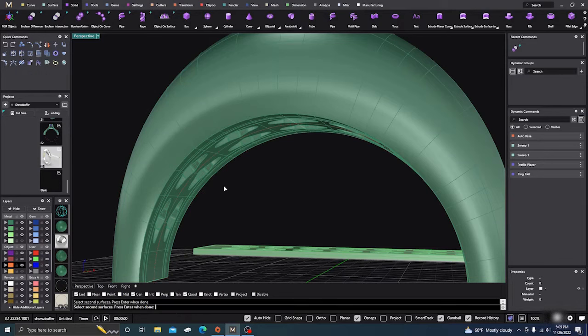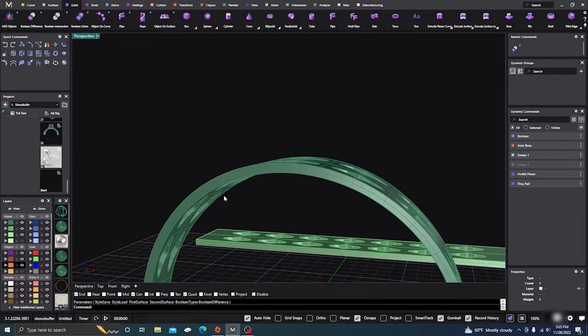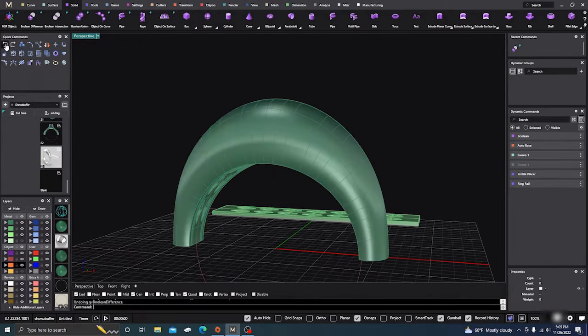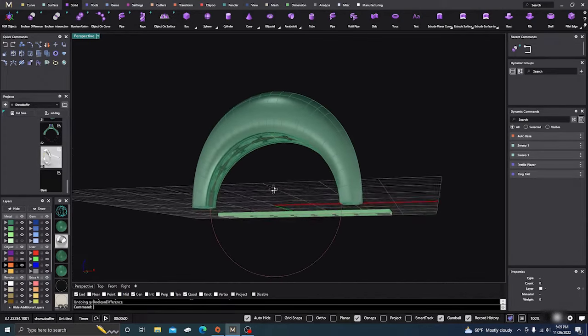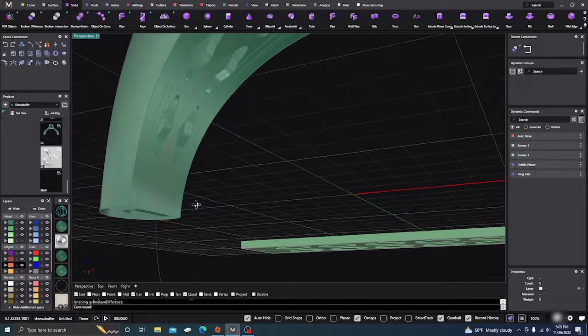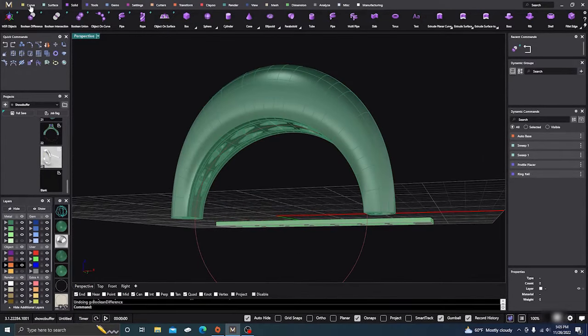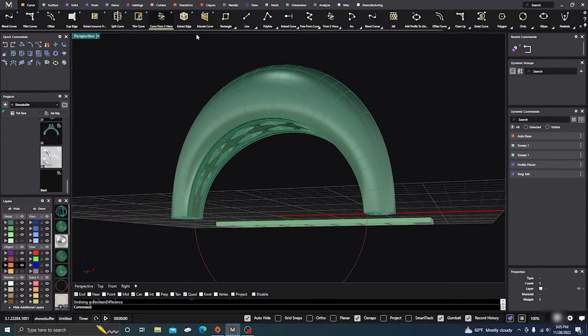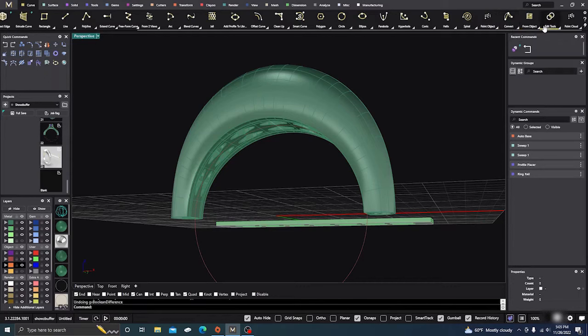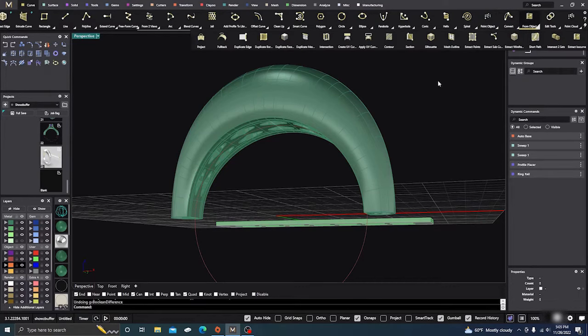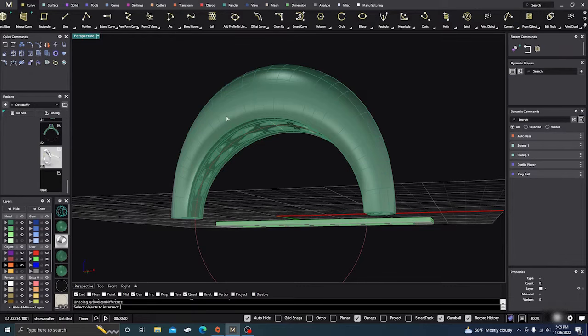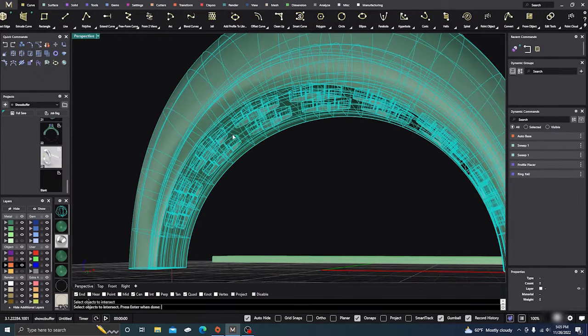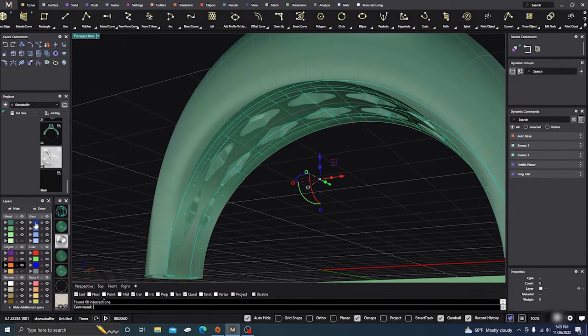Okay, it's thinking. Yeah, see, it won't work. So what we can do to overcome this, and this is what you can do on many different boolean issues, is go to your curves menu, go all the way down to from object, and then click on your intersection. Click on the two items that you're having problems booleaning together, or boolean difference, or whatever, and then hit enter, and it'll automatically throw those curves up there.